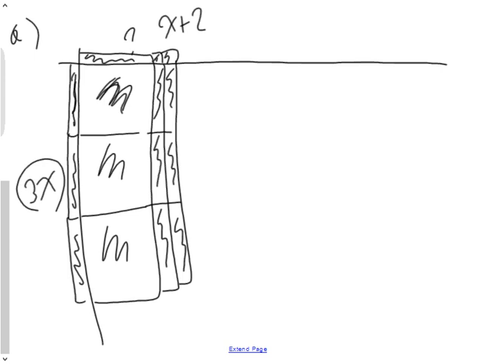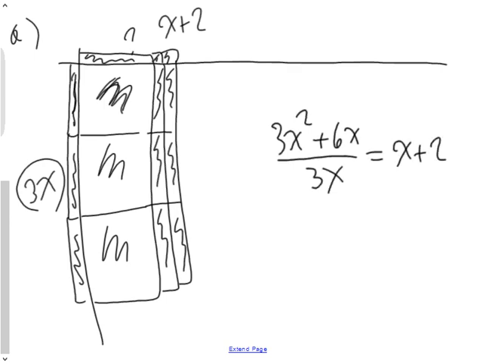Or, to paraphrase that again, the original question was 3x squared plus 6x divided by the side I know. It tells me the side I'm missing is simply x plus 2. And we can see that if we look at it, that's what it would work out to be, especially if I use this idea of distributive property. I'd still get that x plus 2.